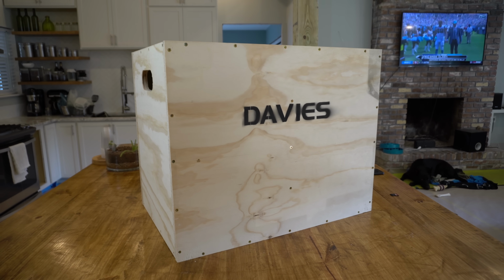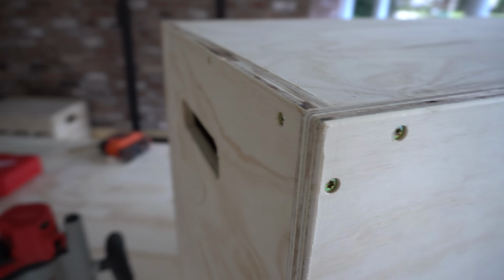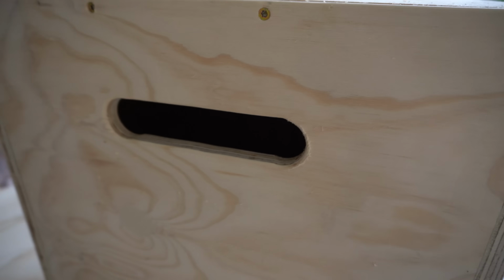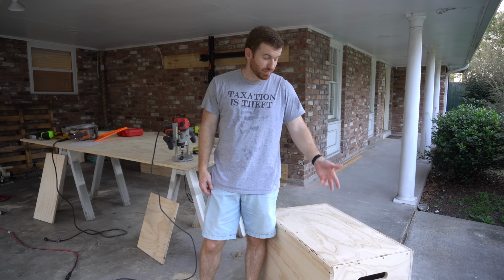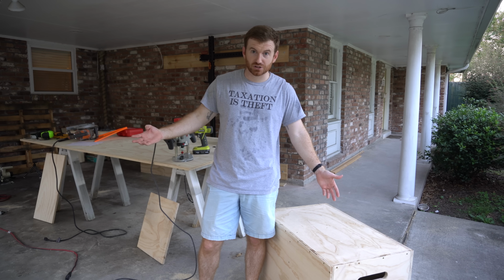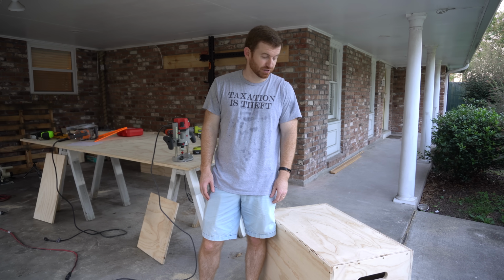If you want to sand down the edges, you can do that. I'm going to use a router. I'm going to do an 1/8 inch round over on all the sides, but you don't need to do that. Maybe just give the corners a nice little sanding. But that's it. It's really simple. You can make a $150 box for a $30 sheet of plywood and maybe a few hours time, and you'll have yourself a box. It's pretty straightforward.